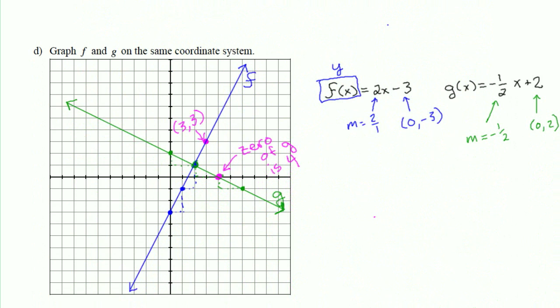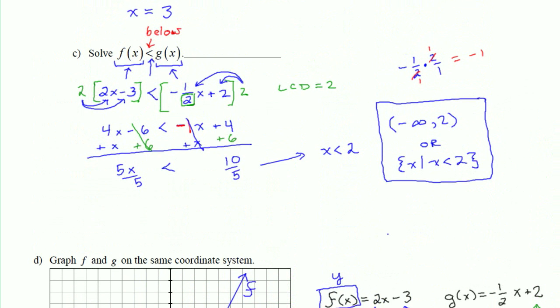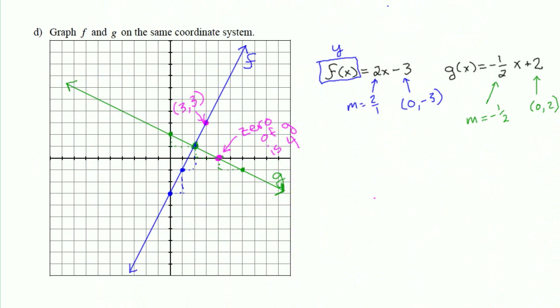And there's one more thing that we want to observe that we're not really going to be ready to do a lot with in this course, but in college algebra this comes up an awful lot. We solved the inequality f of x is less than g of x. If we wanted to interpret this in a graphing setting, we could consider that inequality to say below, because less than would mean below. If I look now at these two graphs, and I highlight the portion of f that's below g, that would be this part down here.